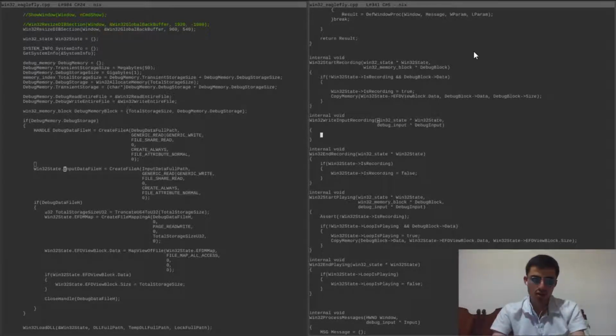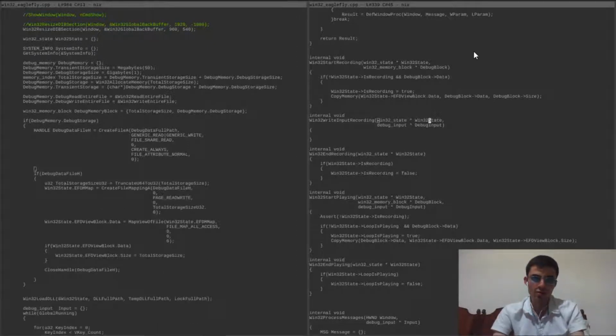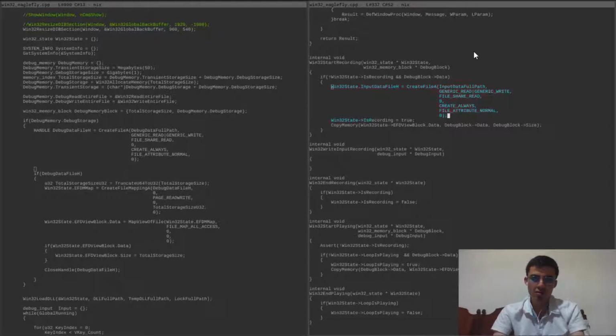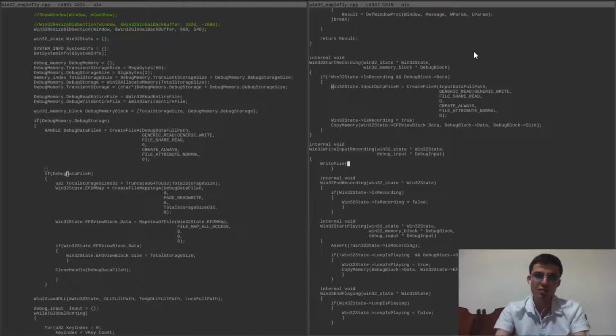We're going to get the file handle, and then every time we get an input we're going to copy it back. So we want to write the file.